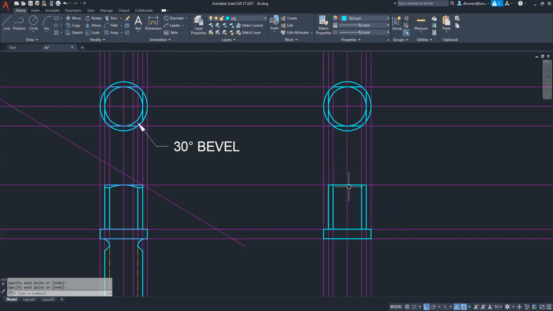Well, the question is, where is it coming down? So I drew a 30-degree angled construction line. You can see right over here. You can just go Excel, enter, A, enter, and type in -30 if you want to do it like I did, and place it on this corner.